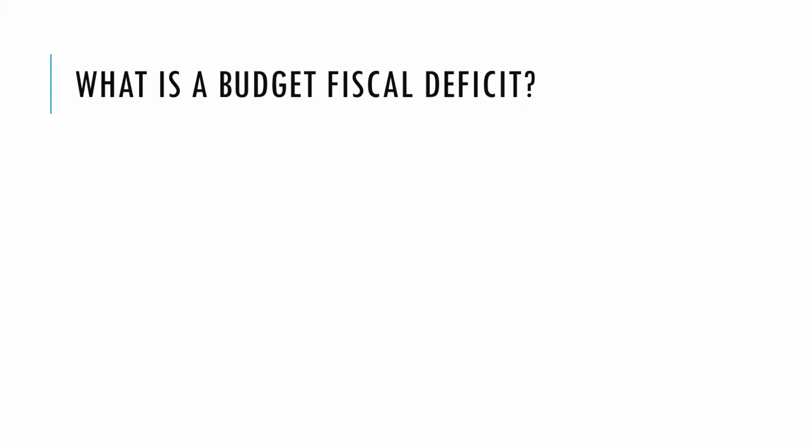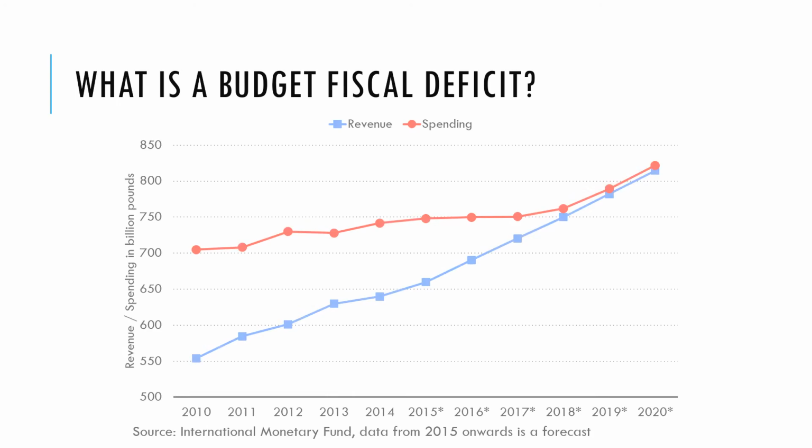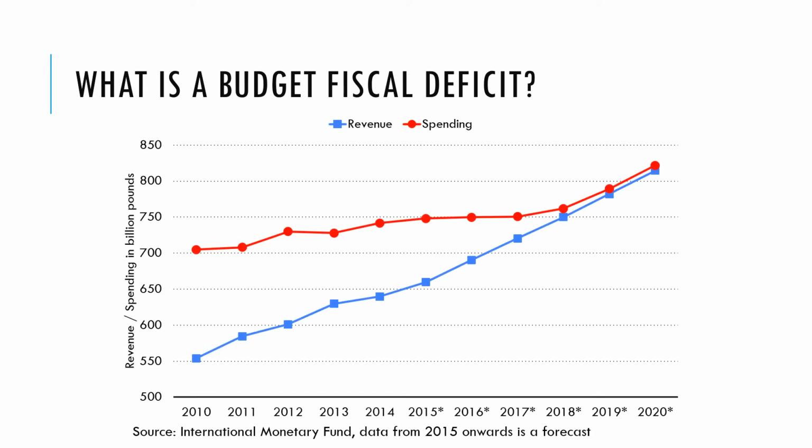So what is a budget or fiscal deficit? Well, that occurs when government spending is greater than tax revenue. This chart shows us the red line, government spending, and the blue line, government tax revenue. And the gap in any one particular year we describe as being the government's budget, or because it's to do with fiscal policy, the fiscal deficit. There have been efforts in the UK over recent years to cut the deficit, reduce the difference between government spending and taxation.